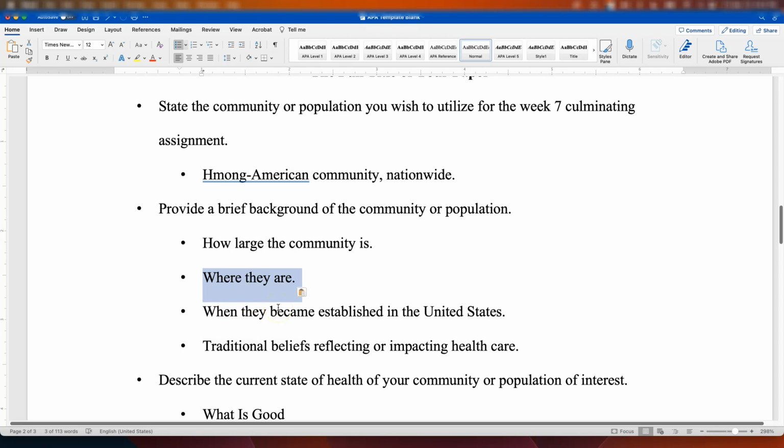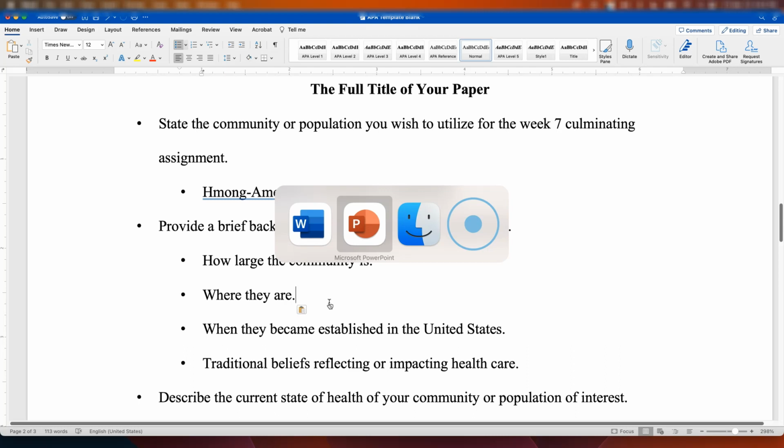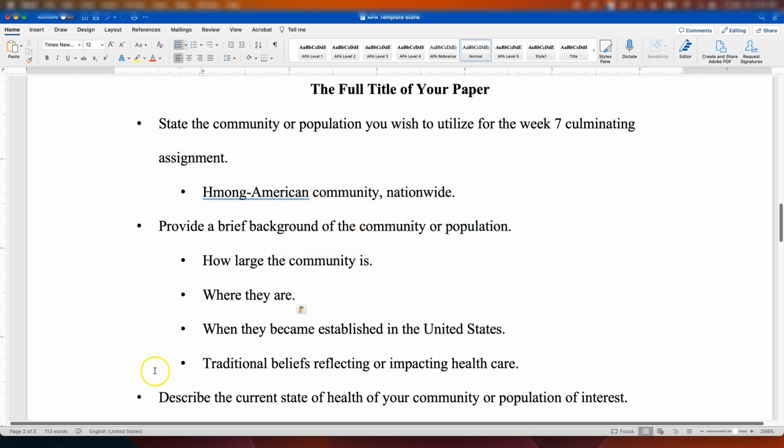Now, there are other details you might put in here. I'm just using these for the sake of illustration here. But once you start looking at this, you can start asking, oh, well, where is that information on this community? Where is it likely going to be found, given what I've mentioned here? Now, let's take a look at the places you might go looking for this information.